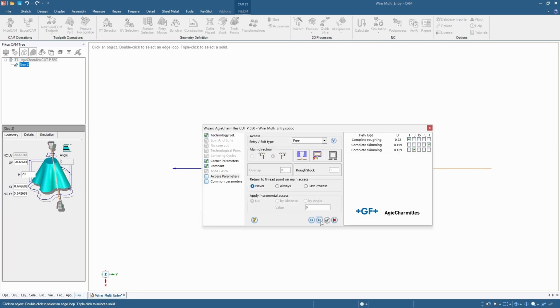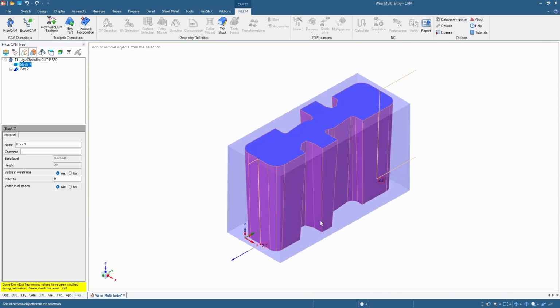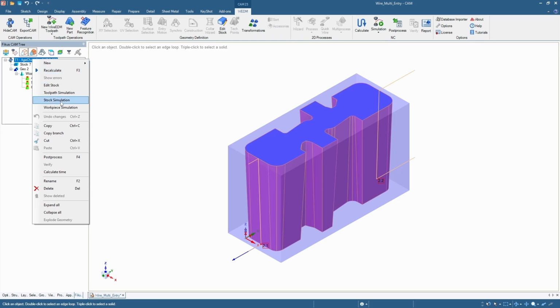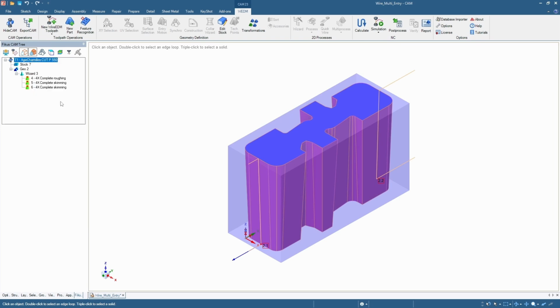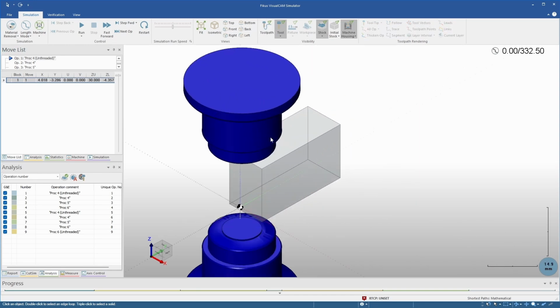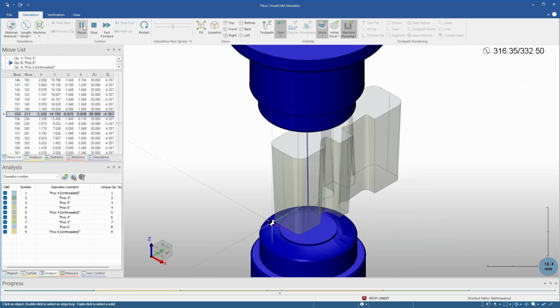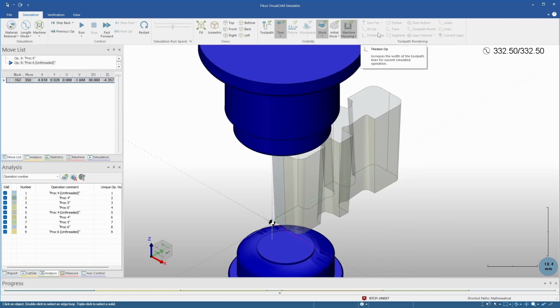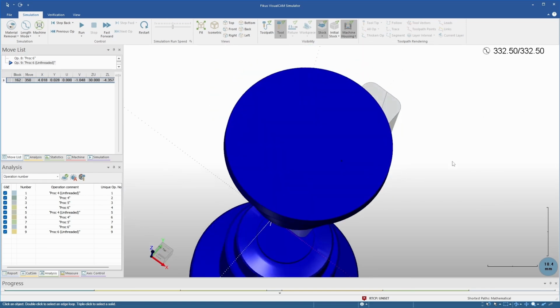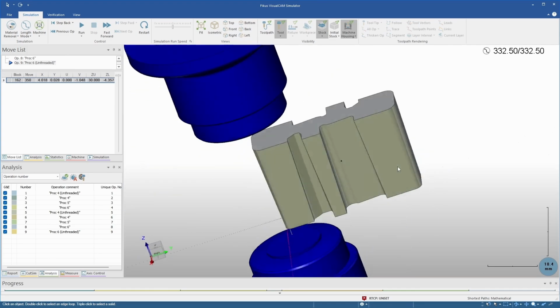After everything is set, click on Accept and Calculate, and the system will generate the toolpath. Next, go to Stock Simulation and run the simulation. By clicking on Run to visualize the machining process. Here, you can clearly see that multiple entry motions have been created across different segments, confirming that the multi-entry motion feature is successfully applied. And that's it.